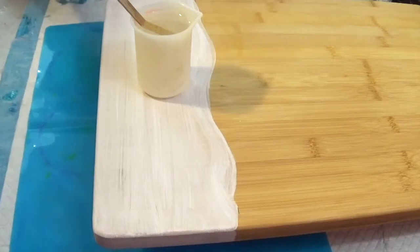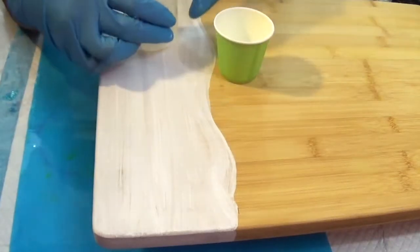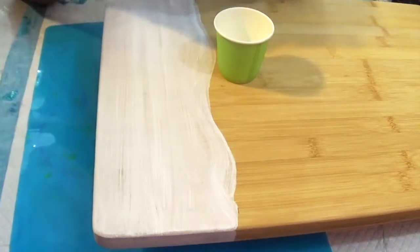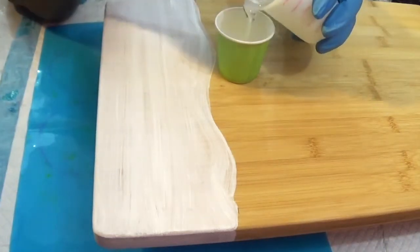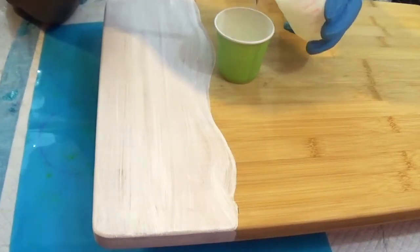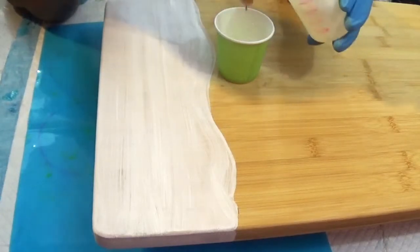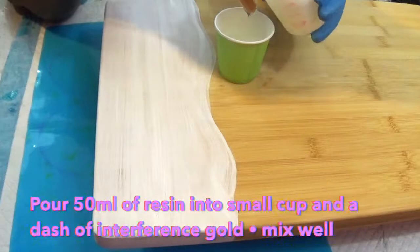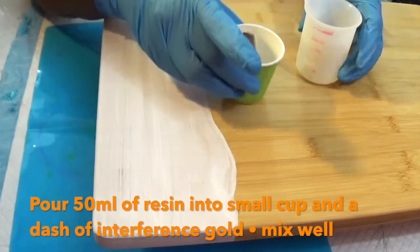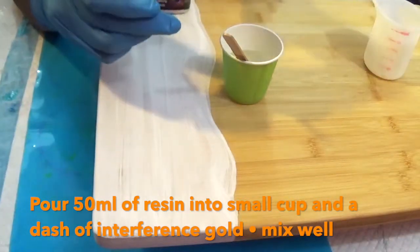Now I normally do 100 milliliters of resin to do this portion of the board. Since I haven't done it this way, I'm just gonna kind of guess it. So I am going to pour about half of this, about 50 milliliters. Yep, that's good. Pour about 50 milliliters into this cup. And this will be for the Bling It Interference Gold.